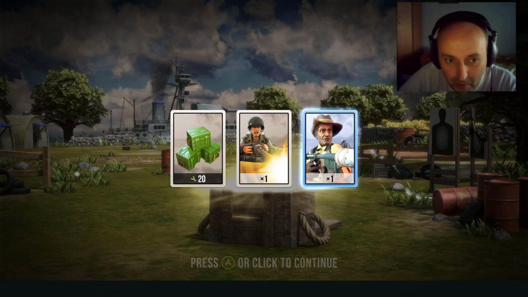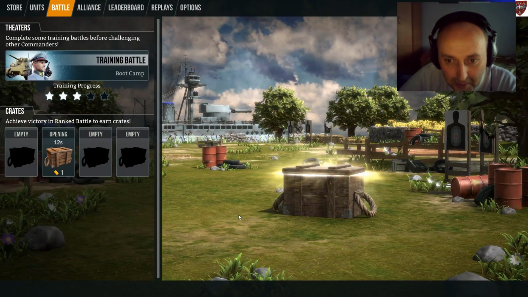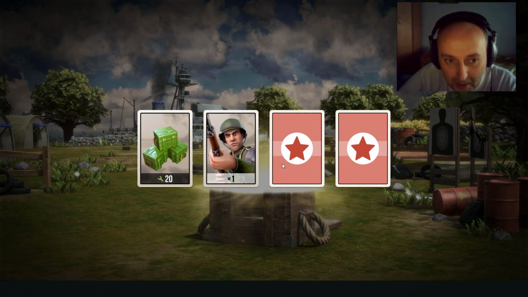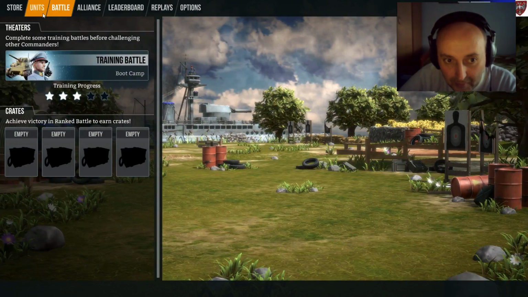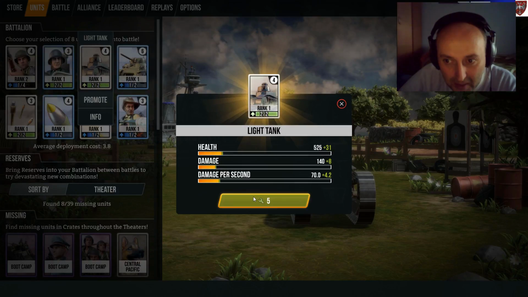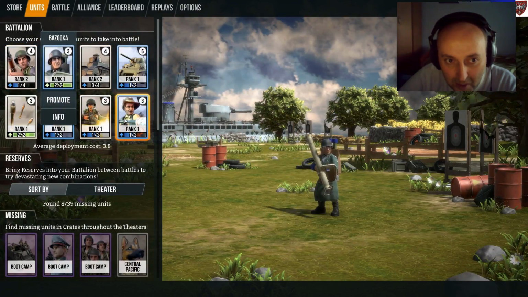We have to wait for 15 seconds to unlock this. So we will open it and see what we got. We have some basic stuff and new cards, new infantry. So let's wait for another 10 seconds so we'll see what we got. So open it. Oh, we got so many cards. So collect it and go to another. No, go to units and promote the units.